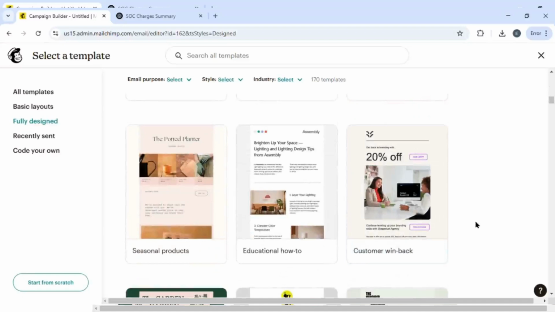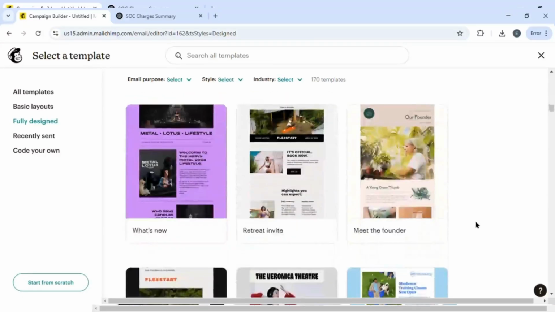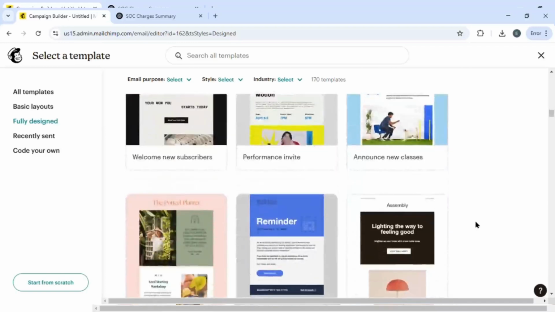Once you've done that, you can just select any template, but for that, obviously you need to have a premium. So if you need to add any content or remove, don't worry, you can just select any template and add your own pictures, your own edits, your own texts, your own titles, or you can even remove everything from scratch and just start again if you don't like the template. So basically, a template is for giving you a whole overview of what type of newsletter you want to create.